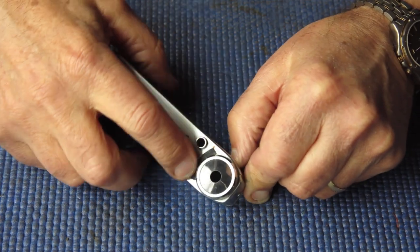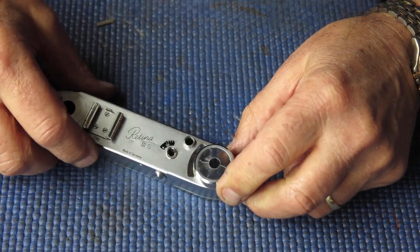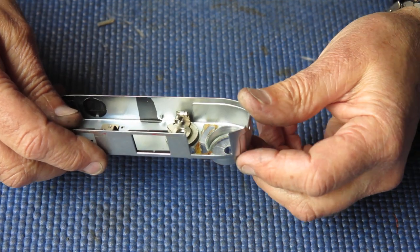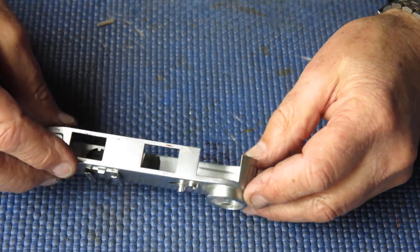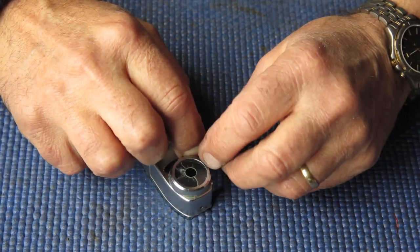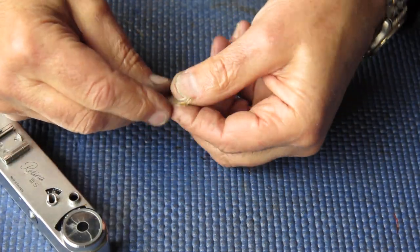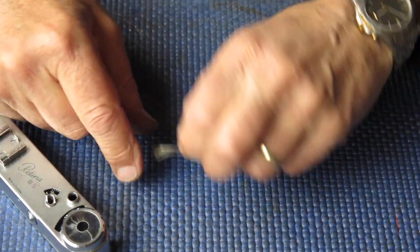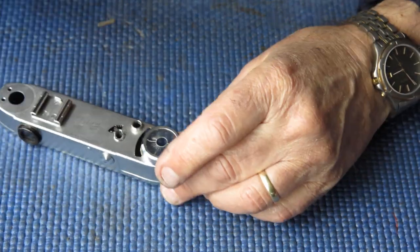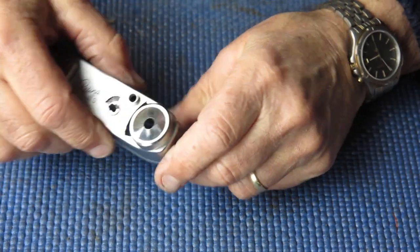It's very dirty around that window for the meter window. I think I need that window out before I attempt to clean that, because I want to use some solvent to do that, and the meter window will be very unhappy about that. Yeah, so I just pop that window out. That can be lightly cleaned, it looks quite good. This thing is obviously broken.